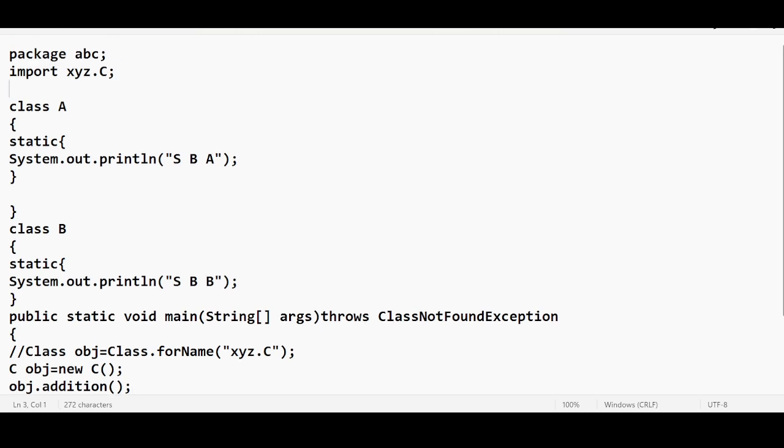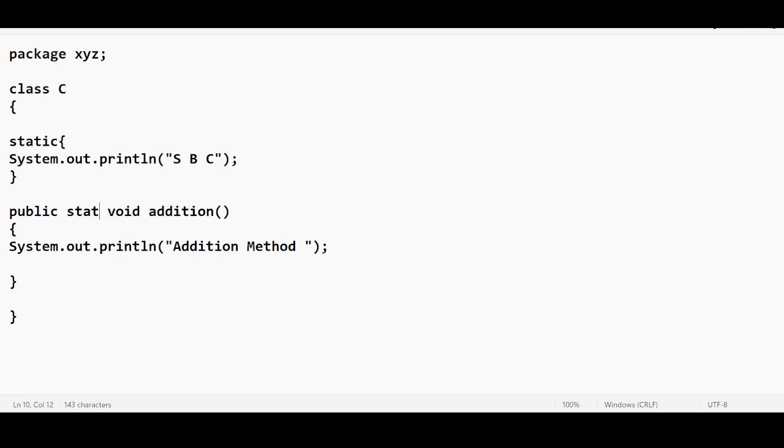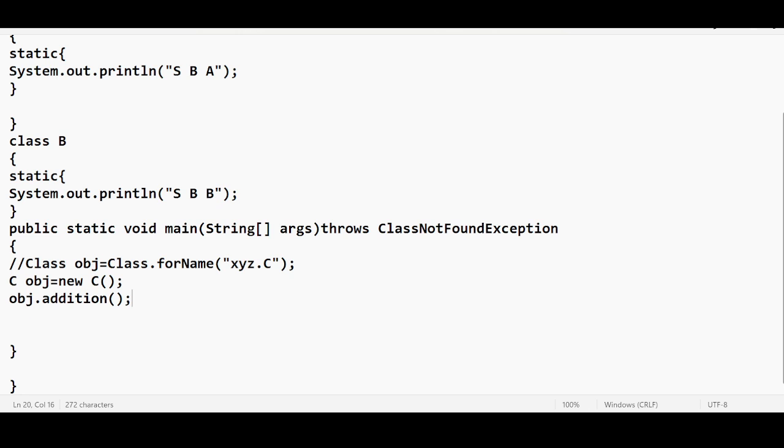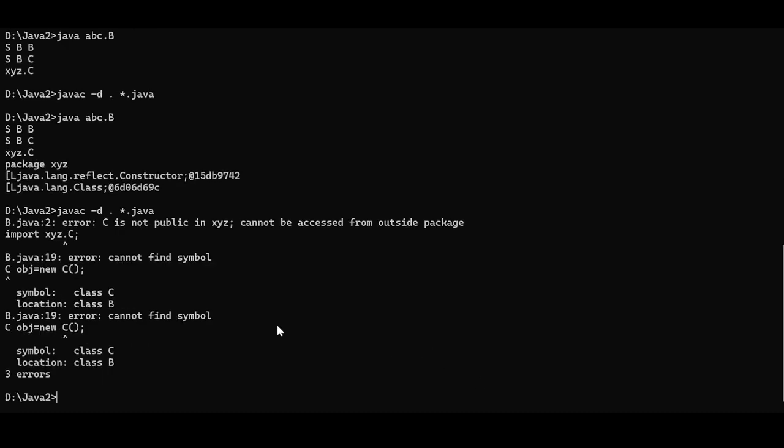So I need to go through these many steps. Import is mandatory. After importing, object creation is mandatory. I'm assuming that the method is not static, so let me take the method as a non-static method. Object creation is mandatory, and calling that method with the help of the object reference is also mandatory.